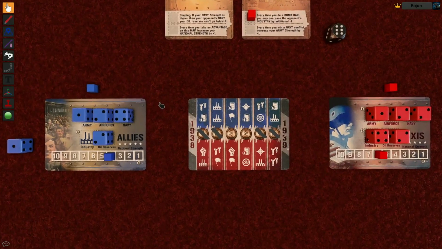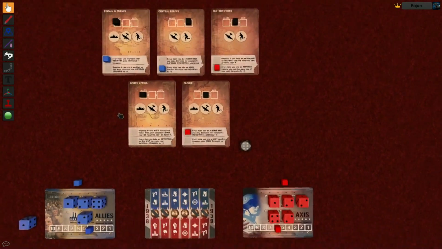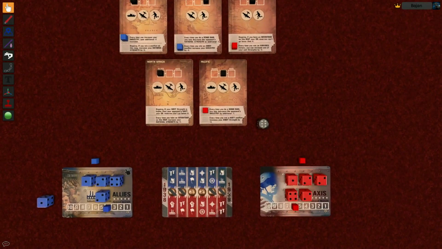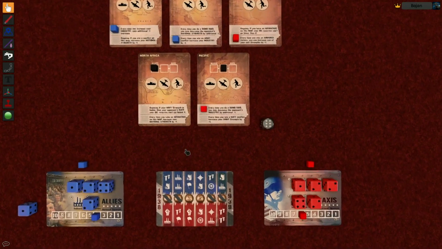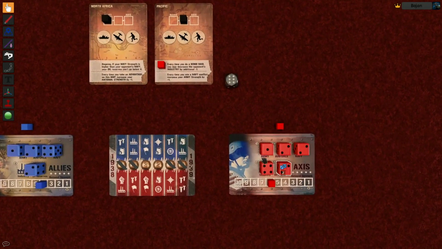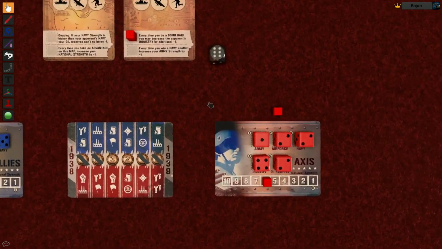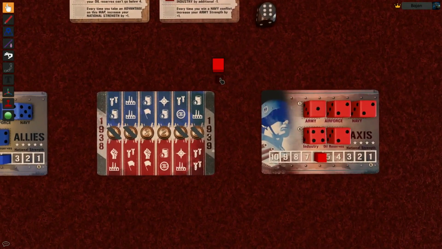Okay, upkeep phase. Allies have advantage on 2 fronts. They can hold it with their national strength. Let me just check something. Every time you win an air force, okay, no. And they also can do the upkeep. Okay, Axis turn. So I'm thinking to go, that's 3 battles. But I have to do it.